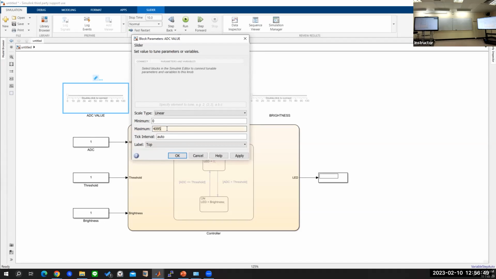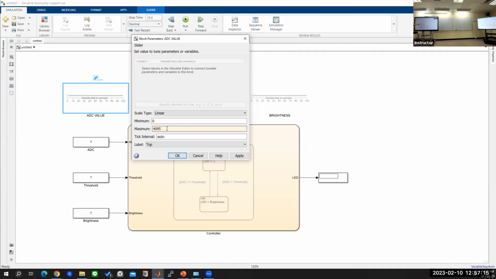4095. The reason behind this is that the ESP32 has a 12-bit ADC. I'm not sure how many of you know what that means. It means the number of values that it can divide its voltage and other parameters into is 2 to the power of 12, which is 4096 values.